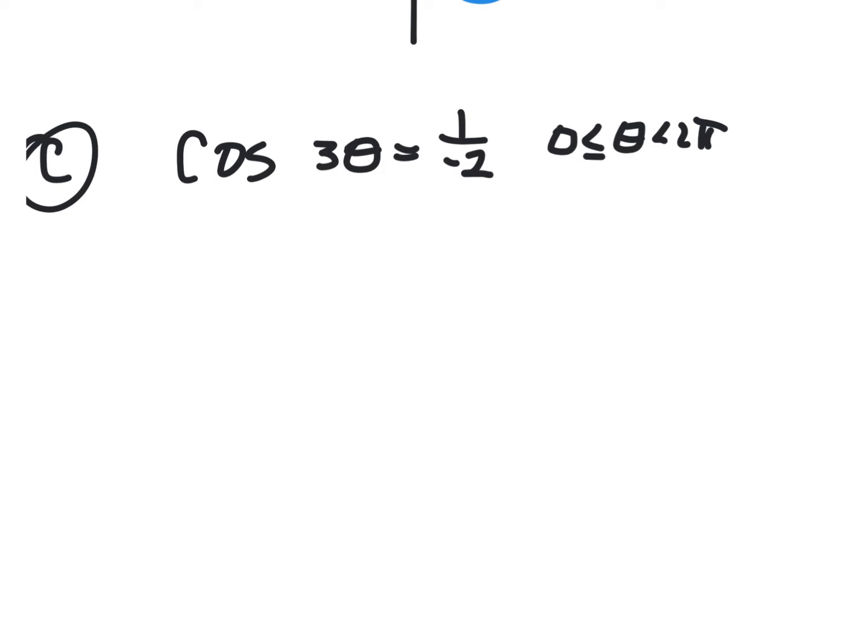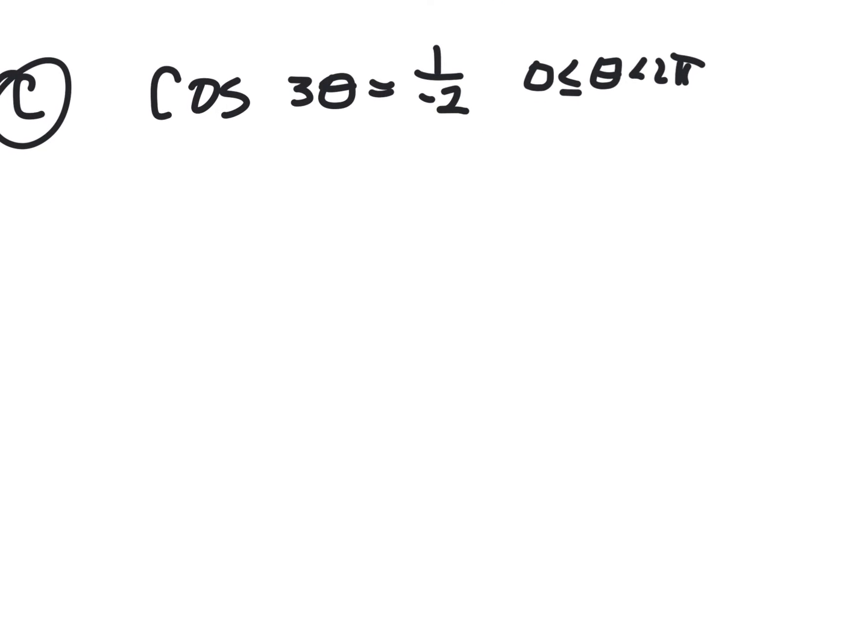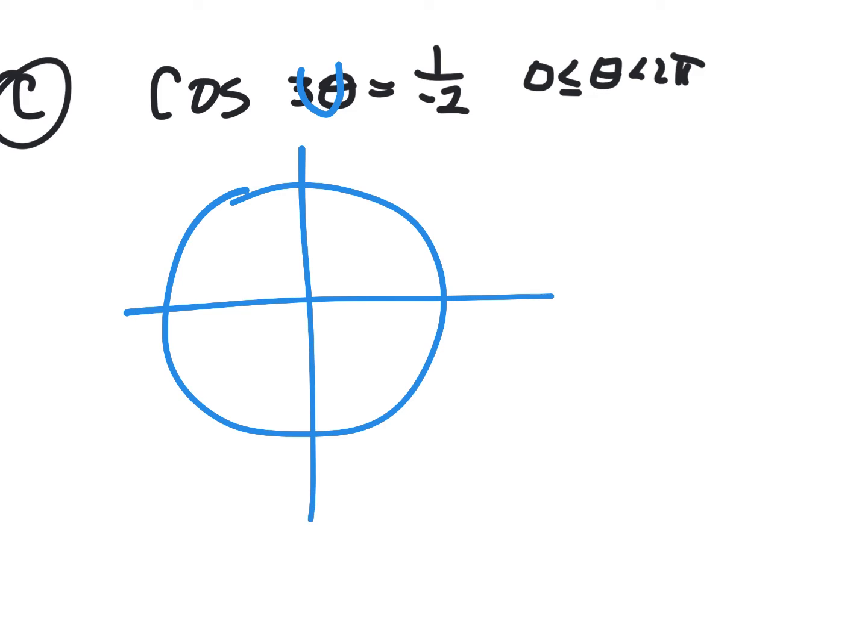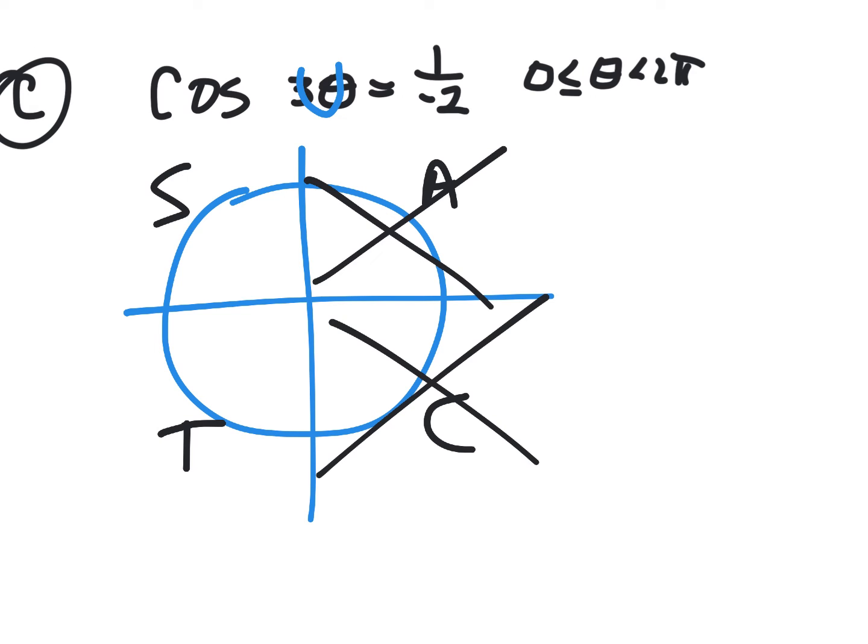This one, cosine, is definitely the toughest one. I'm sure it's the one that probably took you the most time. I would let u equal 3 theta, and then I would just do circle trig on this one. Cosine has to be negative, so all students take calc. This is not an inverse trig question, so I go back to my old rules of where cosine is going to be positive, here and here, so I've got to cross them out because it's negative. And then it's got to be here. Cosine is adjacent over hypotenuse, and this one was the negative one. I put it on the 2 just to kind of mess with you, make you think. The 2 can't be negative. Okay, and this is the square root of 3.